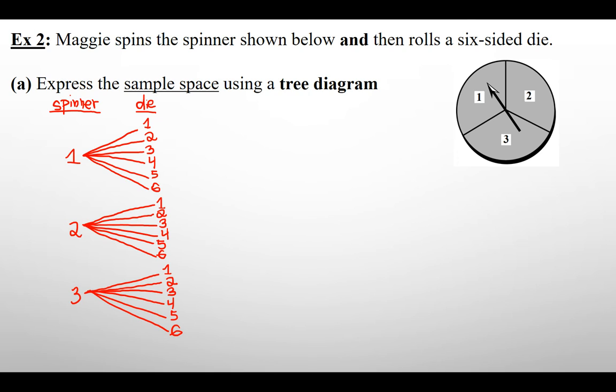And like I said, I think tree diagrams are generally the fastest way to represent the different outcomes, represent the sample space. And they're also going to be useful in the event that the problem asks you to do something a little bit different. And that's what this problem is going to do. But we're not there yet.